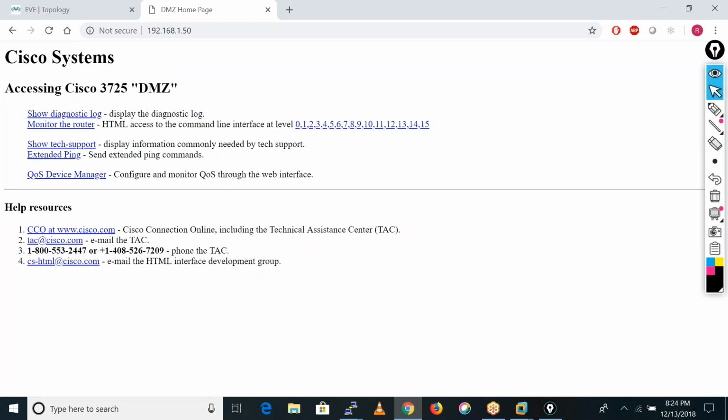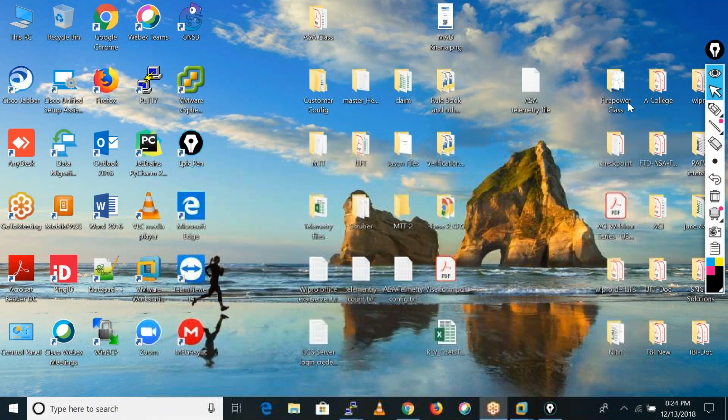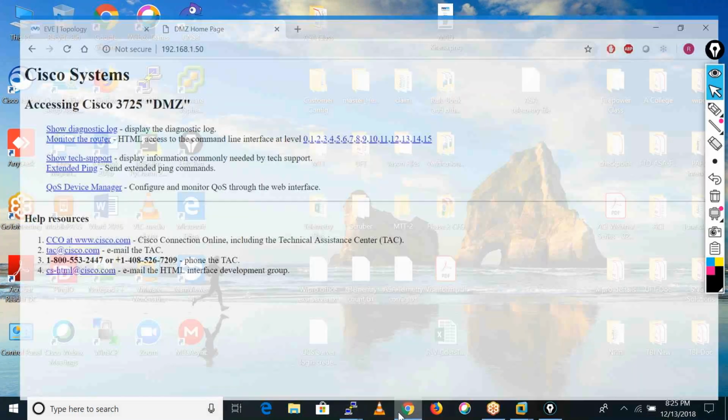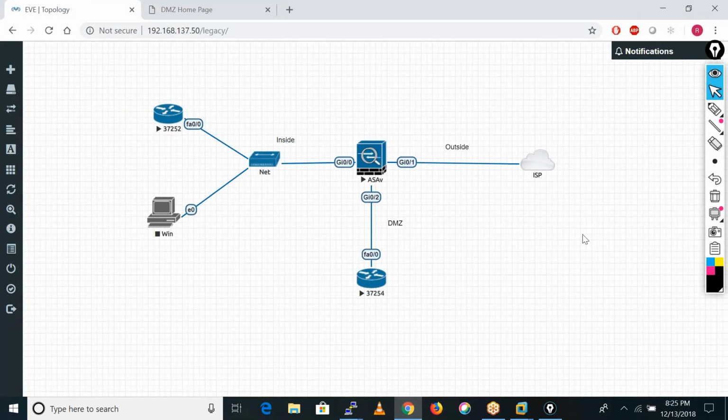Now let me go into the same place. This is my topology. That is the way how you can host different kinds of servers on DMZ. Let me also expand this configuration a little bit more.